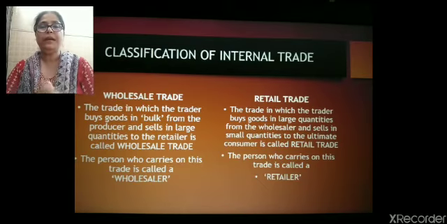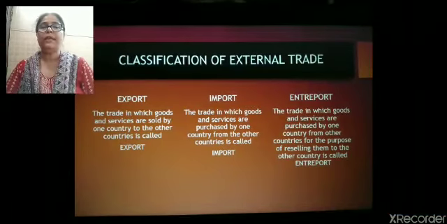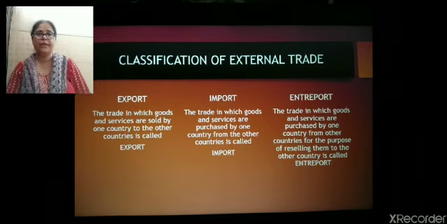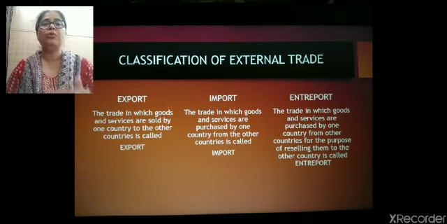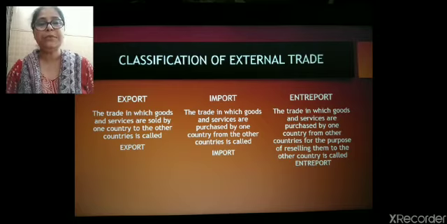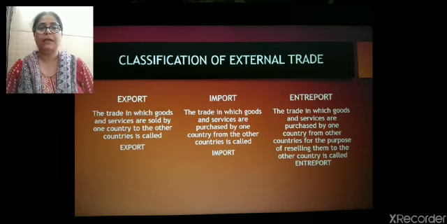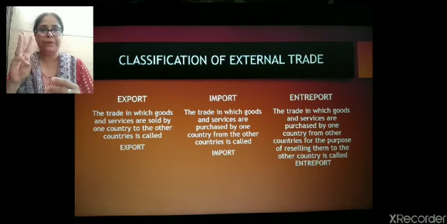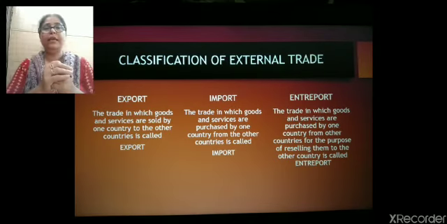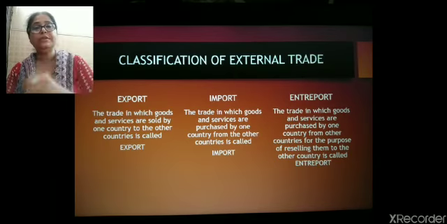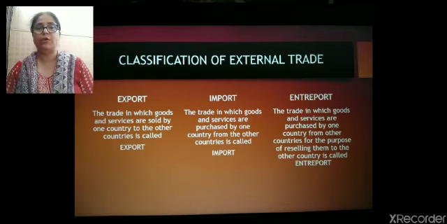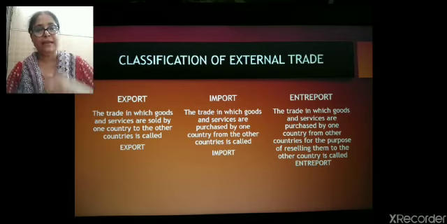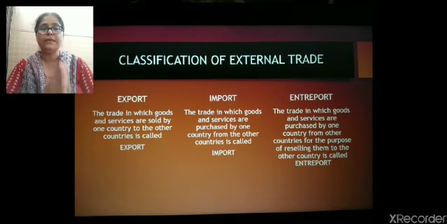These are the categories of internal trade. Now let us move on to the classification of external trade. External trade is the trade in which trade is done between two or more countries — it crosses the borders of one country. External trade is classified into three categories: export, import, and entrepot. Export is the trade in which one country sells its goods and services to other countries of the world. It means the country itself is the seller and other countries of the world are the buyers in export.